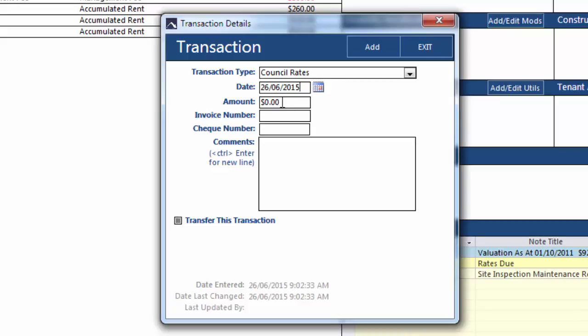We then enter the amount that we paid here, for example $350. And we don't have an invoice or check number, but we could put them in if we had them. And we'll put in additional comments, council rates payment. When we are finished, we click Add.